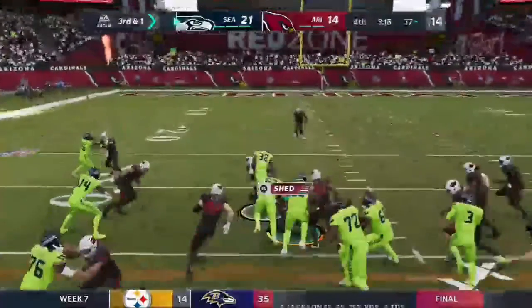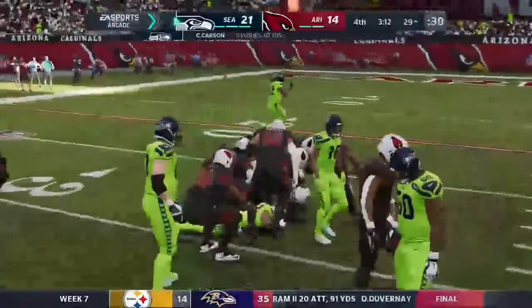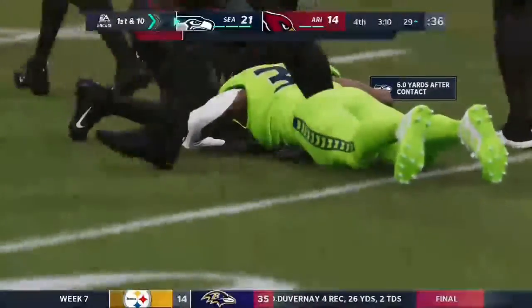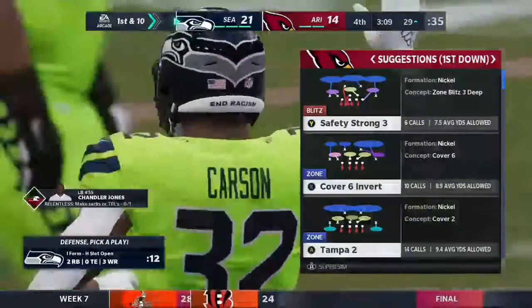They'll try and run some clock here as they get to the field. Oh, come on, dude. Chris Carson on the carry. Wow, that's terrible. He's tackled at the 29-yard line. Brandon, sometimes it just comes down to the power of suggestion, because I know, wow, exactly, that's terrible.